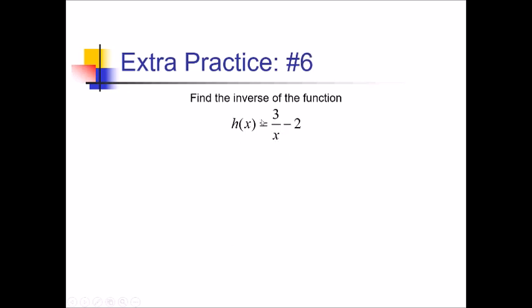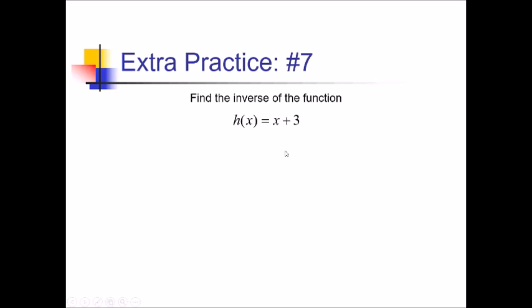To find the inverse for the h function, let's begin by switching x and y. So we have x equals 3 over y minus 2. And then we'll isolate y. So we'll have, let's see here, x plus 2 equals 3 over y. We're adding 2 to get the fraction by itself. And then I don't really want y in the denominator, so I'm going to take the reciprocal of both sides of this equation. So I'll have y over 3 on the right side, and then I'll have 1 over x plus 2 on the left side. Now that I've got y in the numerator, I can get it by itself if I just multiply both sides by 3. So I can write h inverse equals 3 over x plus 2.